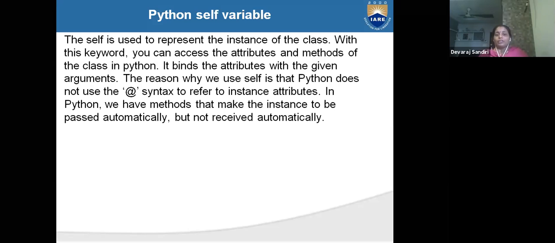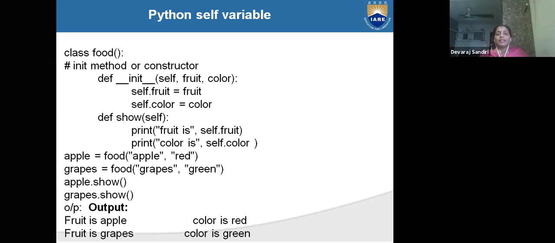In Python we have methods where the instance is passed automatically but not received automatically. It will be passed automatically but it cannot be received automatically when you write this. See here, in our class Food I have given a constructor, def __init__ of self, fruit and color.